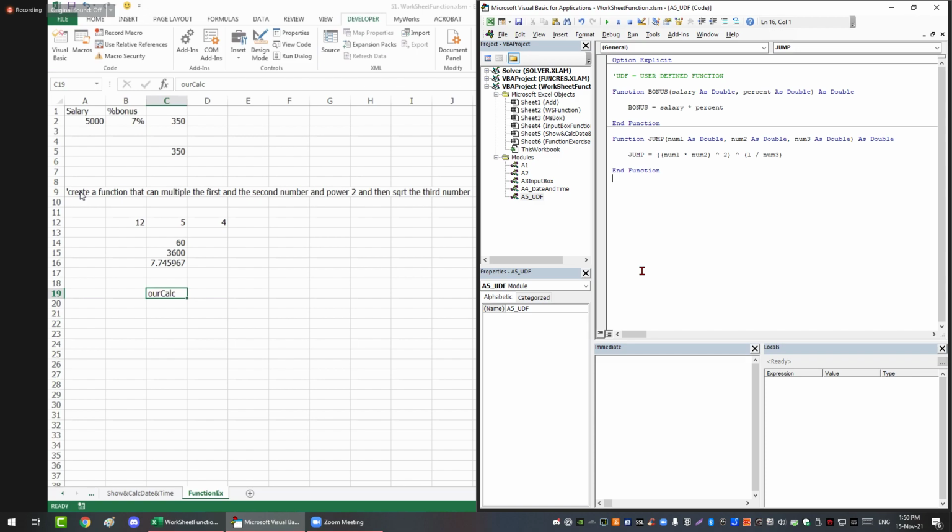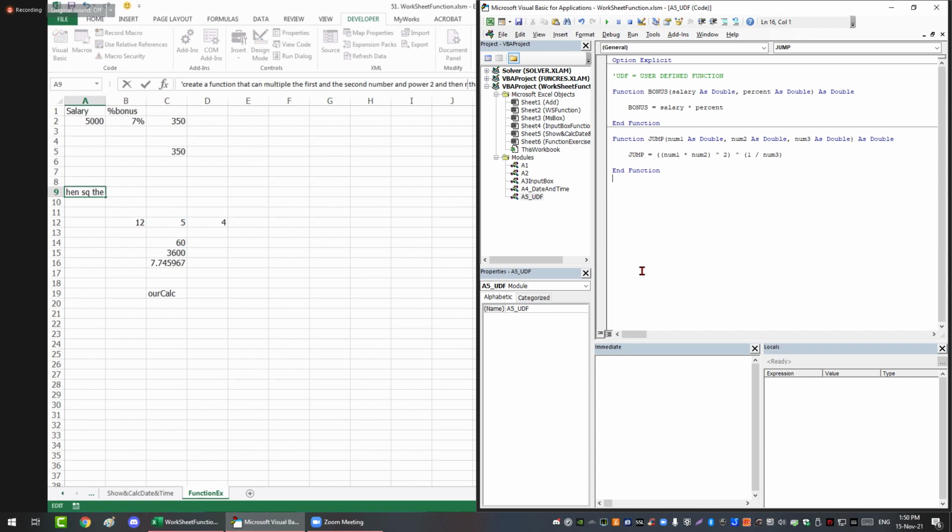What I say is create a function that can multiply the first and the second. We multiply it together and then power 2. Okay, I didn't say square root, but then I should say root with the third, right?